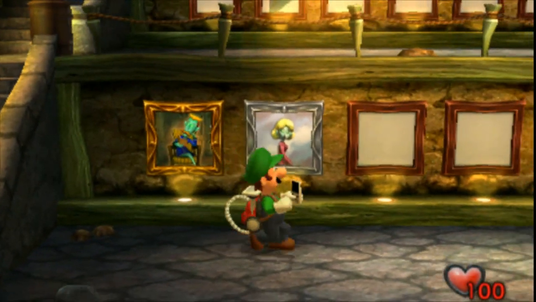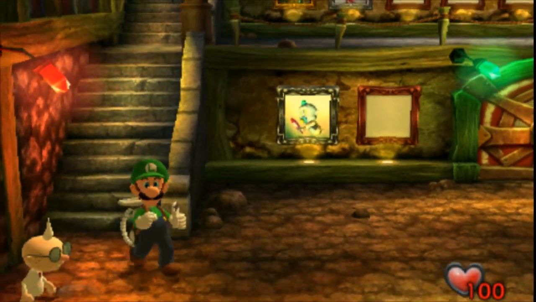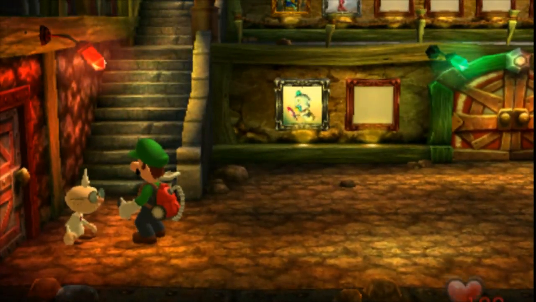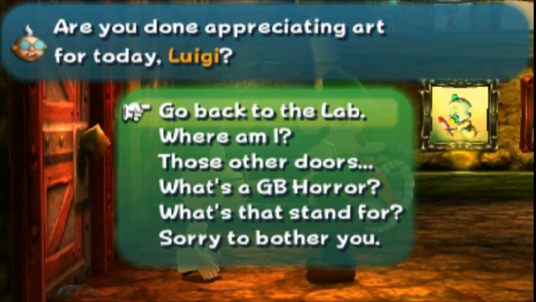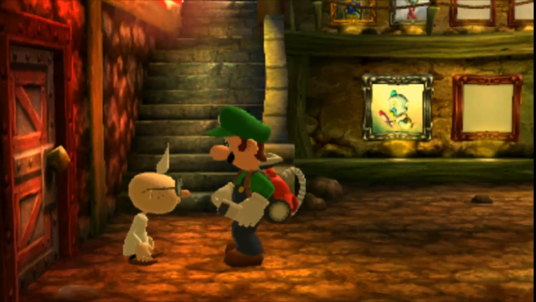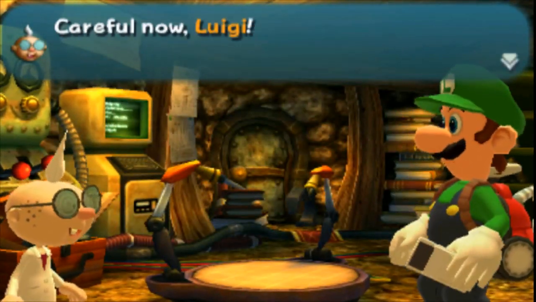And it gives you a reason to come back here and try to see the portrait ghosts in all their ghostly glory. And all their golden ghostly glory. Try saying that 5 times fast, too. Anyway, I just wanted to show that off. We're gonna head back to the lab now. And I think with that, we're also gonna head back to the mansion.